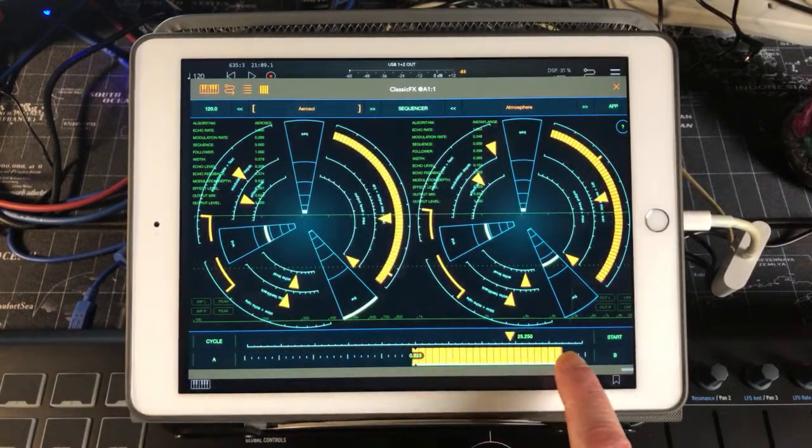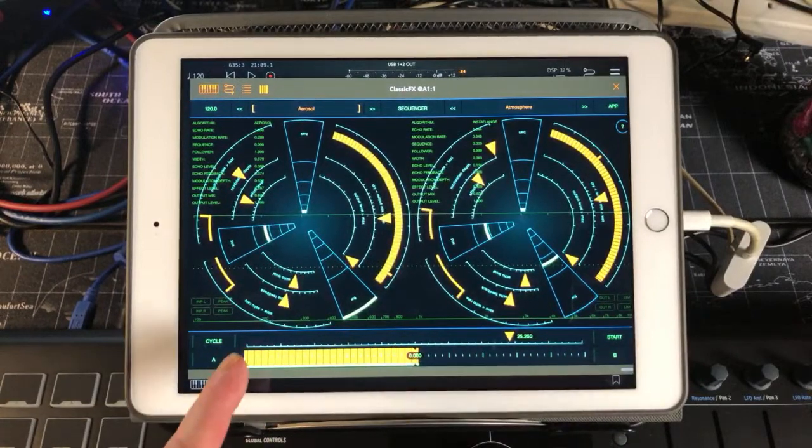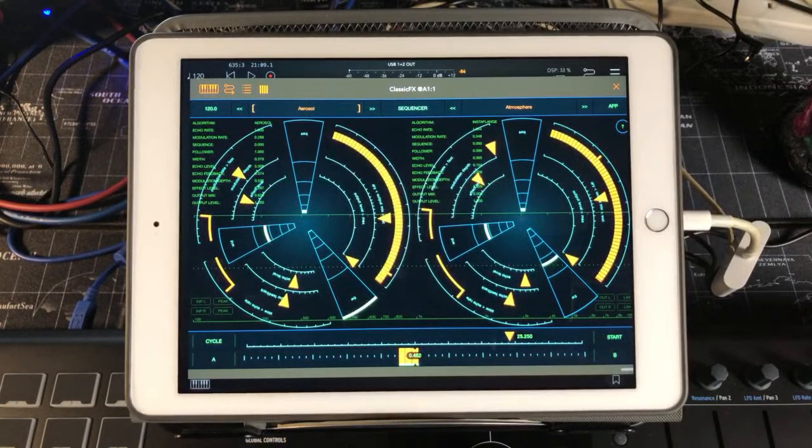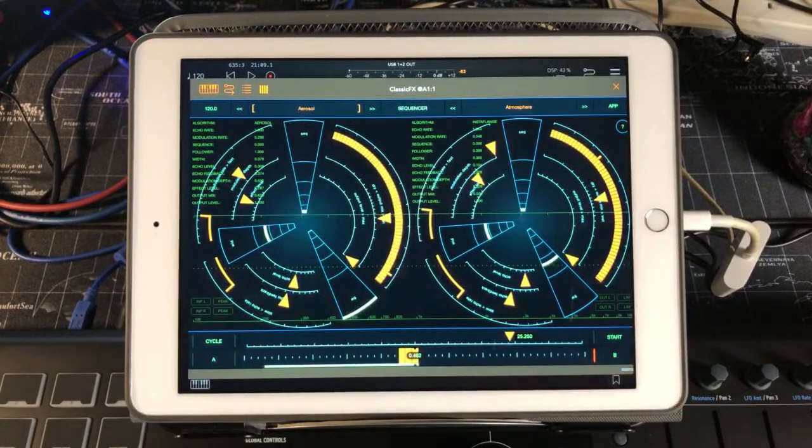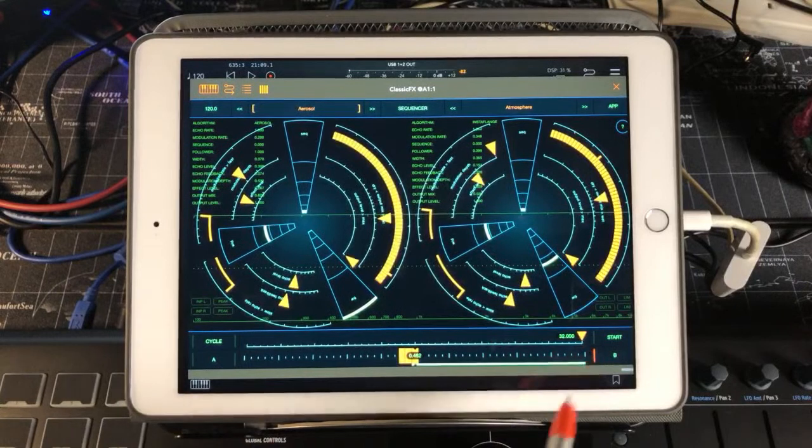Blending between this and this with this is a manual way to mix between the two effects, either A or B. If you have A switched on, you will see that it will also automatically track all the way towards A. And then if I hit B, it will automatically track all the way towards B. Therefore, kind of modulating the effect, but only one time. The speed of the modulation is controlled by the slider above it here. This is a rate knob, so that's going to be extremely slow. Like that's the slowest it's going to get.